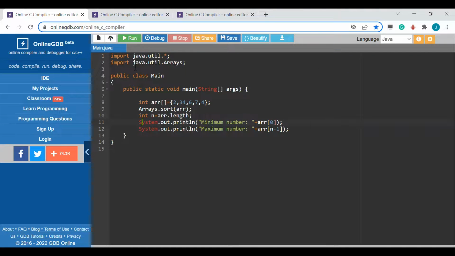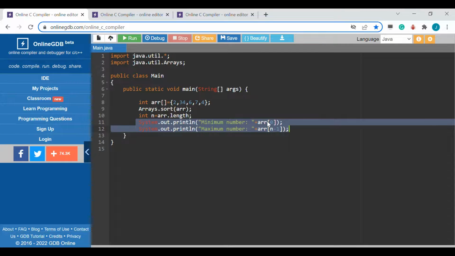First, this is the sorting method which we have seen first, and these are the libraries, and this is the array. So first we have written the sorting function so that it gets sorted in ascending order, and this is to find the length of an array, and here we are just printing the first element and the last element.